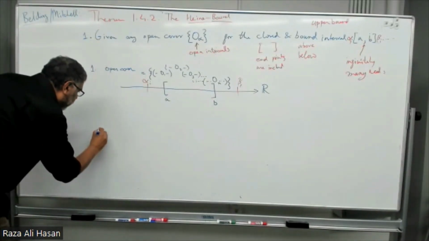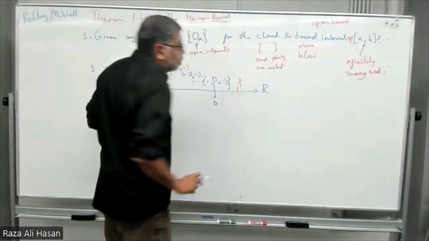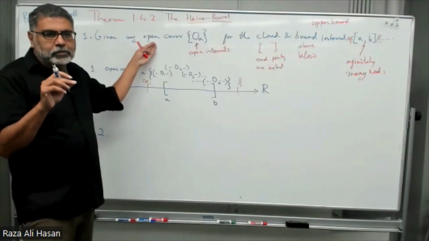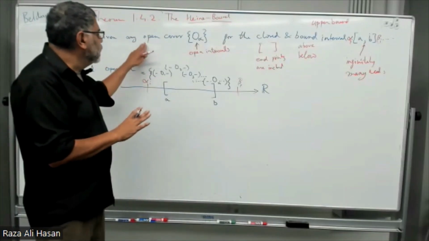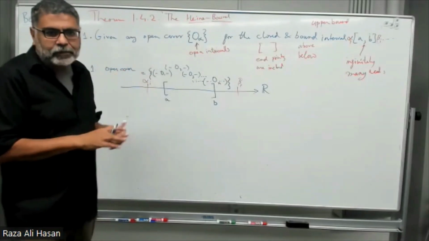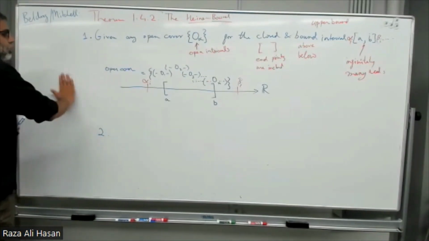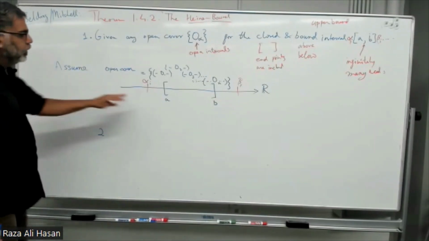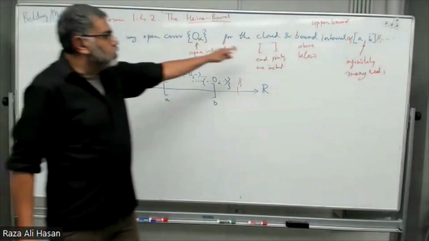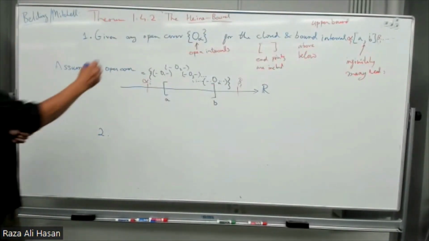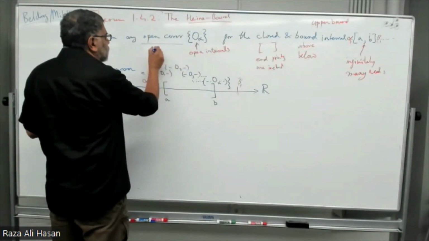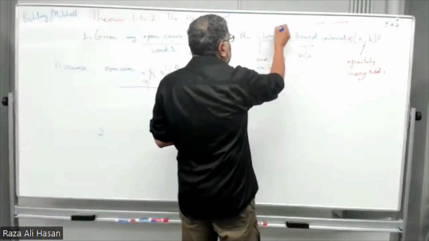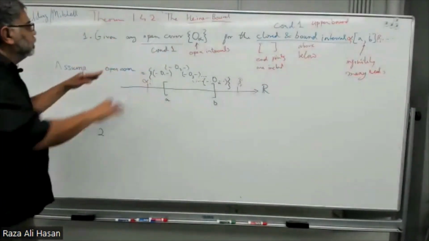Okay, number 2. I'm writing it down here because we're going to put the finite subcover. The word subcover should tell you it's an open cover with a finite number of open intervals. A subcover is a smaller cover than this one, and a finite cover. So this is what we assume. Given this, we assume it has an open cover. It is closed and bounded. If we remember from last time, this is condition 1, and this thing is condition 2. These we can assume true.